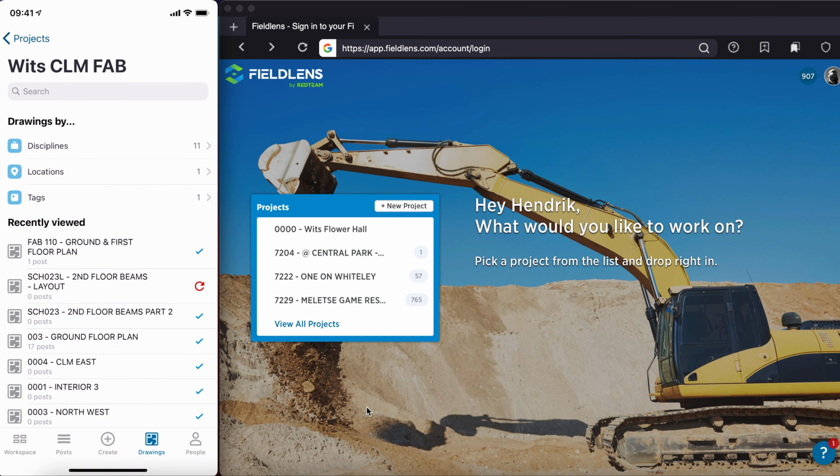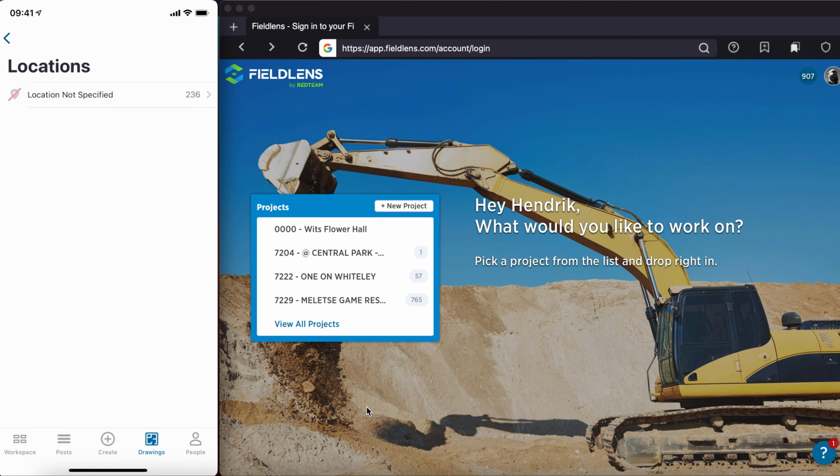Then you've got locations. We haven't used them here currently, but you can assign a specific location to a specific drawing. But we don't do that because one drawing may have all the detail for the first floor, and the first floor of the building may have something like 20 to 30 rooms. You can't assign different room numbers, for example, to this drawing. So we use it very, very seldom. What we do use locations for is when we create posts, so that we can assign a location to a specific post, and so that you can print reports based on a specific location. But that we'll also discuss at a later stage.